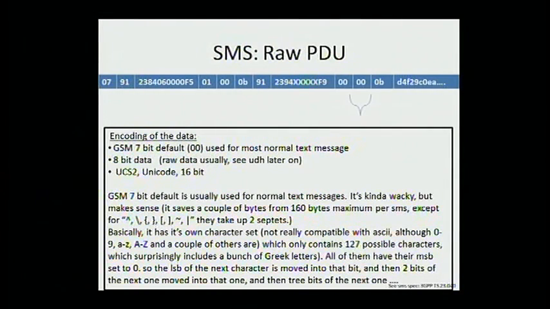Once you have this table, it's all 8 bits, but they don't use the most significant bit. That's why it's called 7-bit, I guess. They don't just take away the bit, which would be the most obvious thing to do, but they shift it. So you have the first 8 bits, and then they take the second 8 bits, and the least significant bit they shift into the first one. Then you end up with 6 bits and 2 unused bits, and the next one they shift into there. And that's the way you go all the way around until you're at the end of your message.